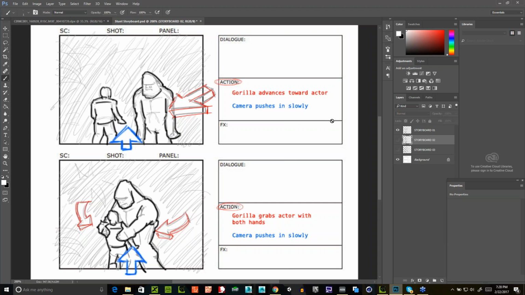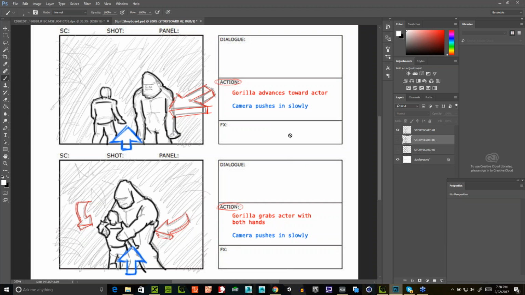First being the action of the actual character in question. In this case it's going to be our gorilla. And our director's given us notes saying that the gorilla is going to advance towards the actor, also showcasing that with a red arrow sketch here.